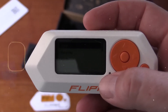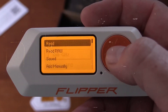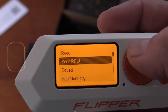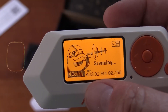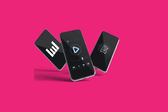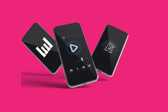Next, we have set up a metronome. We encourage you to check out the list of apps available for Flipper Zero, as they cover various categories and functions and show off the device's capabilities. We can't mention them all, but to give you just one example, the metronome app can ensure you're keeping time. There are simple controls on the screen for controlling and adjusting the speed of the metronome.